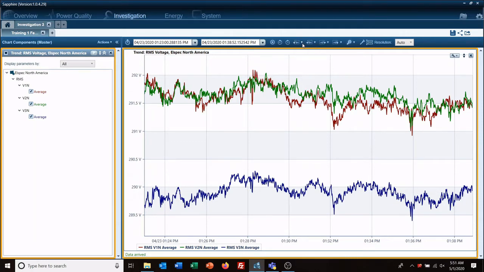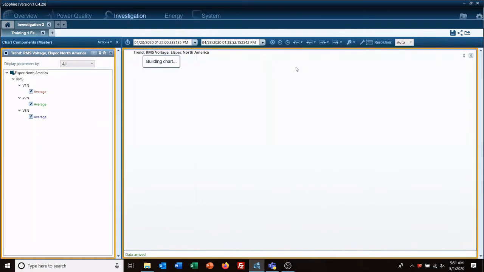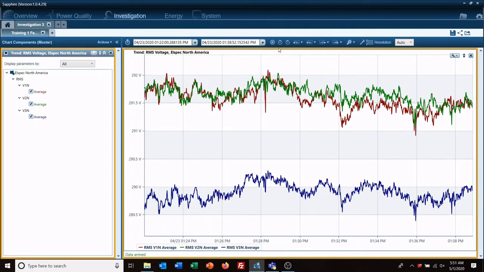We have a pin back and forward. If you click the little drop down arrow, it tells you how far you can go. So you can go backwards a second, or you can add a second, minute, hour, day, week, month, year. So this is another way of doing it right here. If you want to just do a minute, we're going to select it. So we added an extra minute.